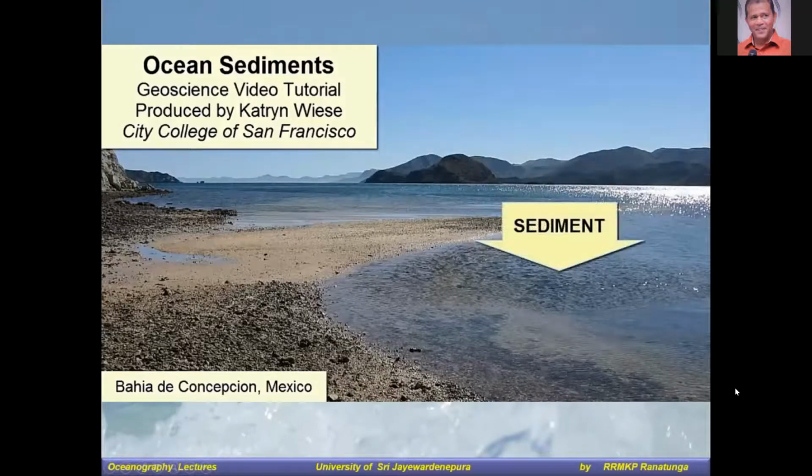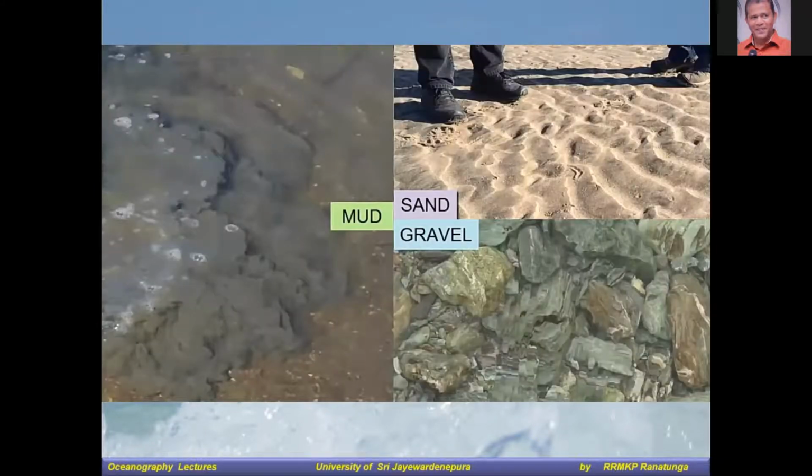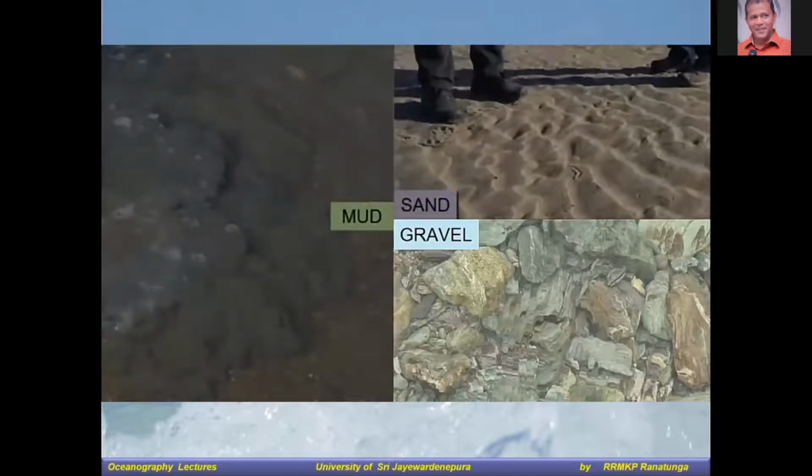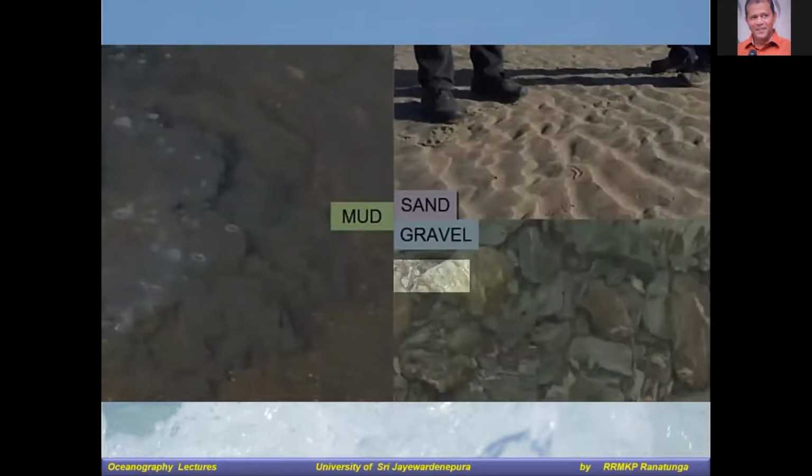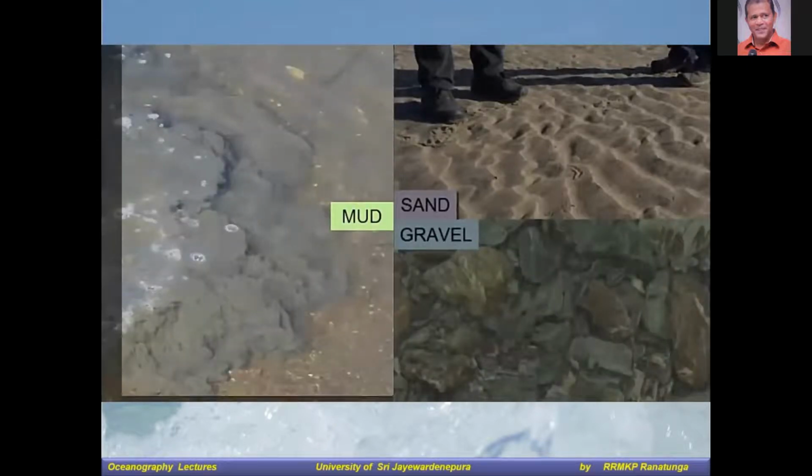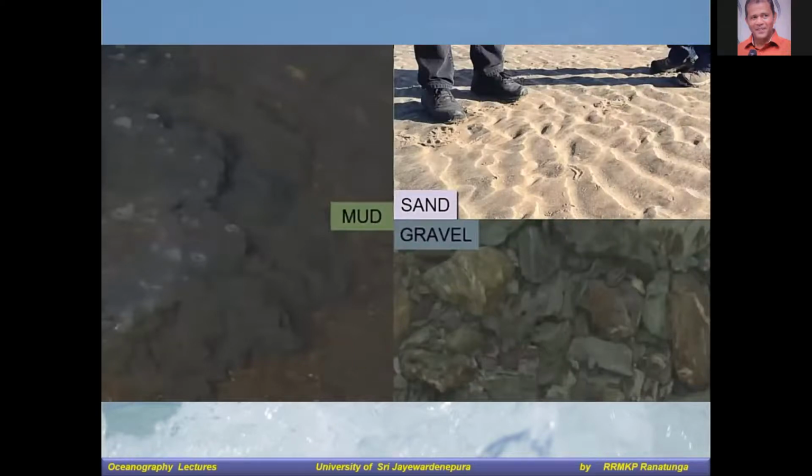In this video, we will look closely at the sediment that makes the top layer of ocean crust. Where does it come from? What does it look like? Feel like? Let's start with the vocabulary used to describe sediment size. Though there are many terms used to describe sediments of all sizes, we'll simplify them for this class into 3 categories: muds, sands, and gravels. Technically, gravels are sediment grains larger than 2 millimeters in diameter. Muds are less than 1/16 millimeter. Sands are everything in between.